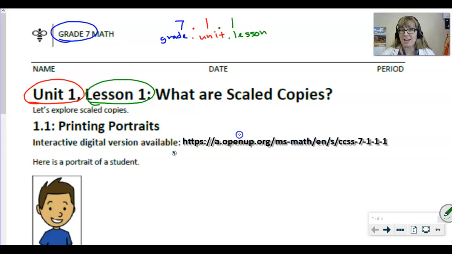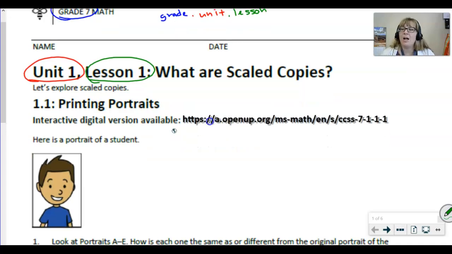Do you want to be purely online, purely digital, and not worry about handwritten notes? Or are you the type of person that in order to stay focused, you need to take those handwritten notes? Then you might want to print off that PDF. That way you only have to worry about one window, and it can just be the video, and you don't have to worry about anything else. So with that in mind, I'm going to continue on here.